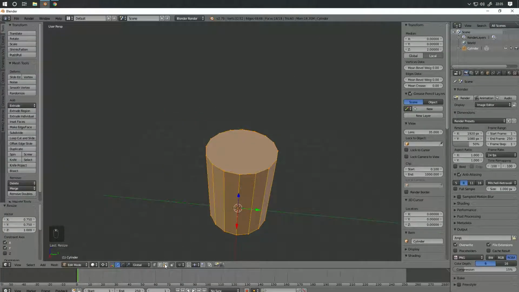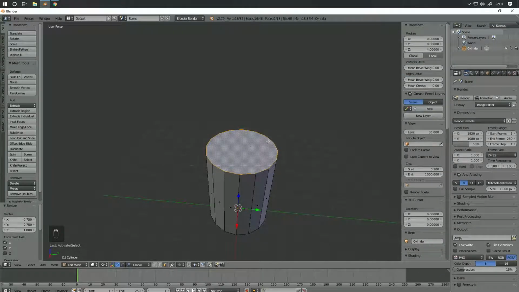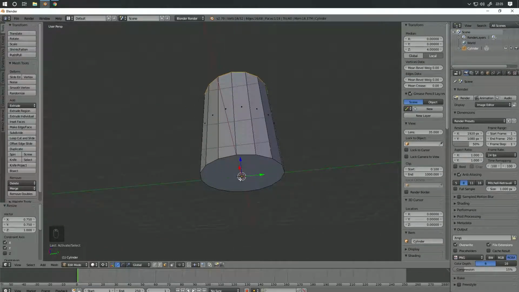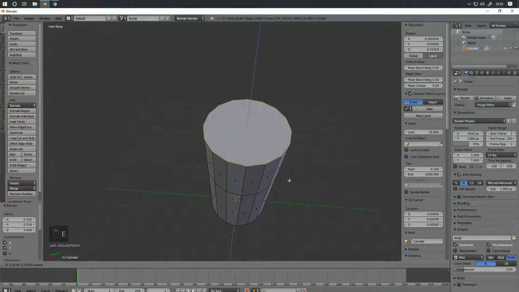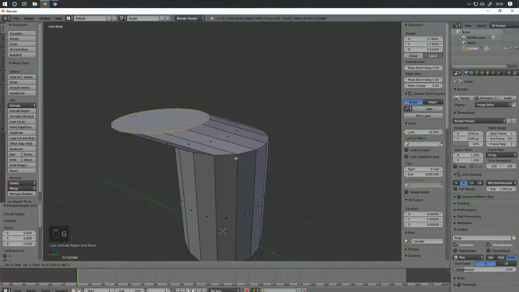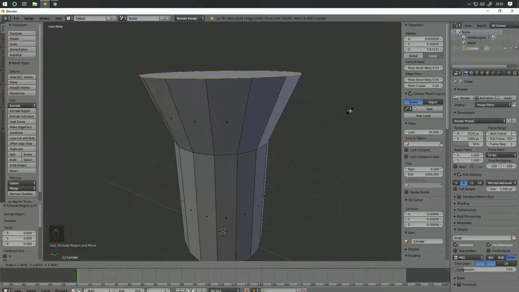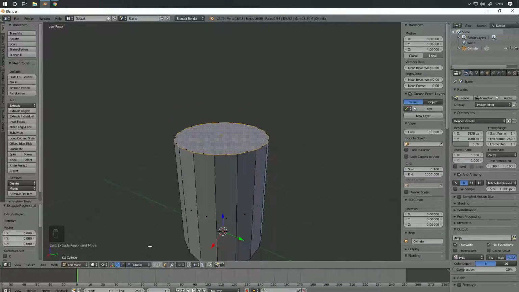Now we are going to change down here where we select vertex points. So you can see right now we're selecting vertex points. We're going to change that to faces. We are still, however, using the pivot point at the bottom. So if I press E to extrude and then right click, which means that we extrude it but essentially do not move it, it stays in the same place, and then press S to scale, it's going to go down. We do not want that. We do not want that pivoting around that point. We want it to be central to that mass. So we're going to change this back to the median point.